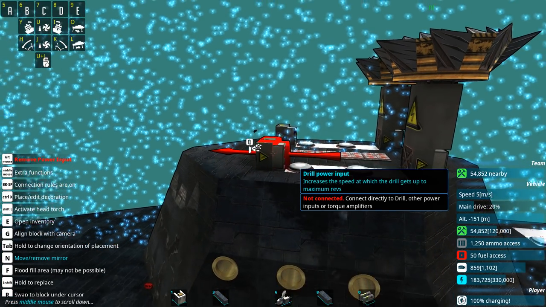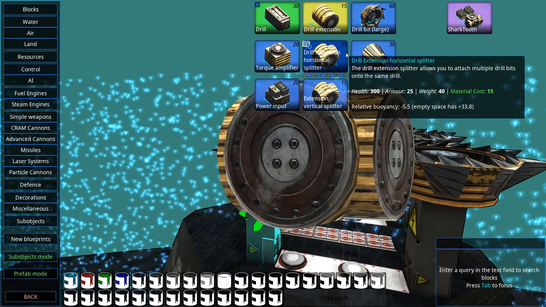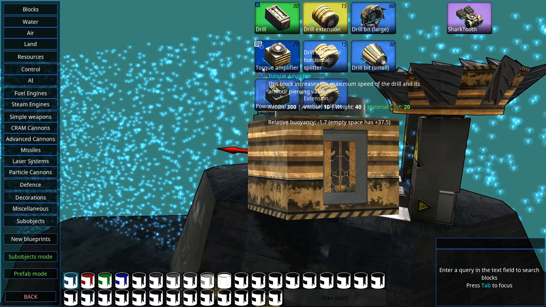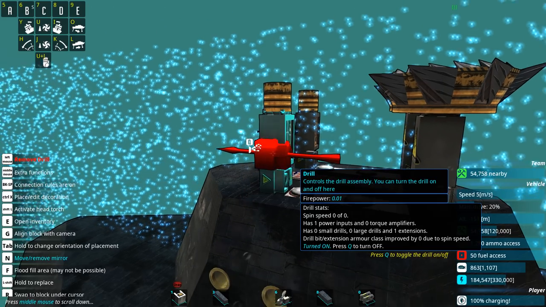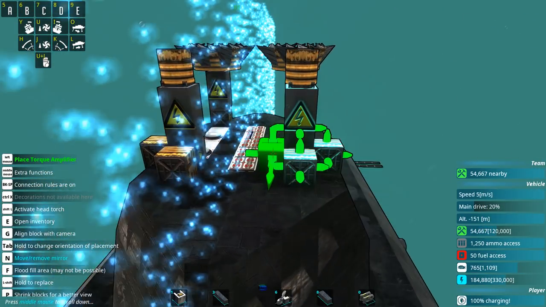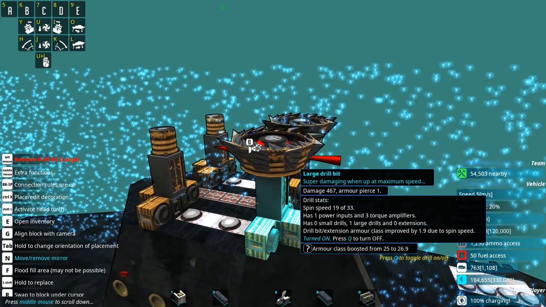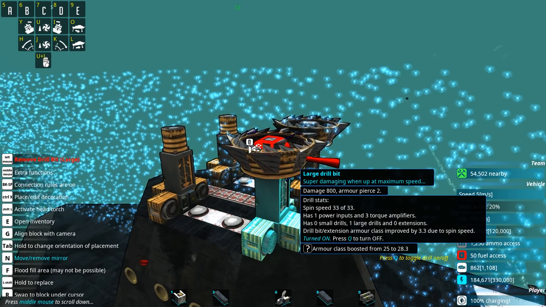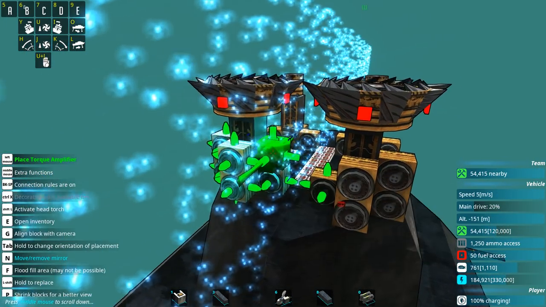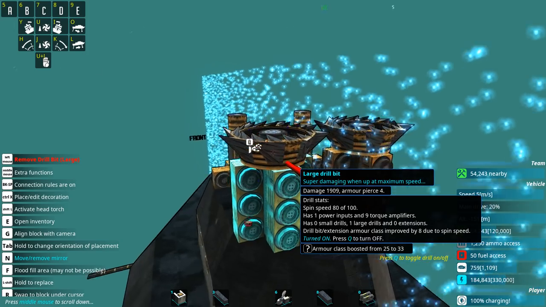These things need a power input first, then a drill. Do I first need to have a drill extension? Because this thing currently is turned on, but I'm not seeing it. Is that because I need a torque amplifier? There we go, that's it. There we go. Damage? 700? 800. That's a bit low. How fast can you spin? Ooh, now we're getting somewhere.